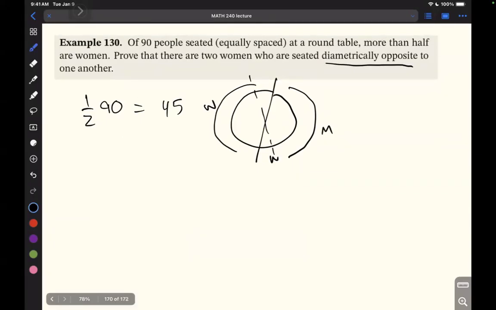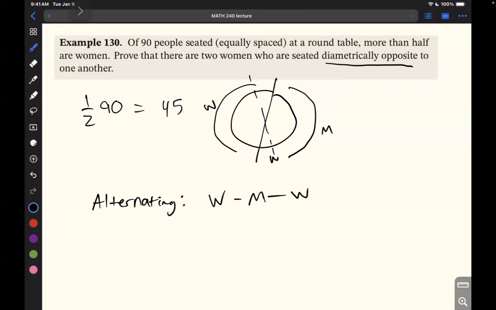I heard an interesting variation on the problem. What if we sit a woman and a man next to each other, alternating, starting with a woman, with a pattern, or like two women, and what would it end in? Yeah, I think that's an interesting question. It's slightly different than the pigeonhole principle, but still an interesting combinatorial question.